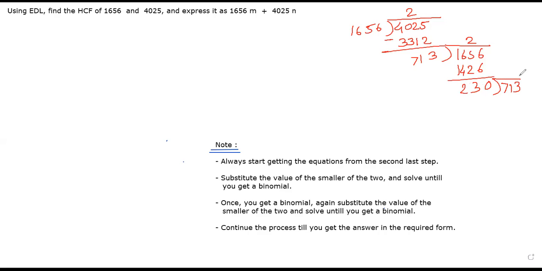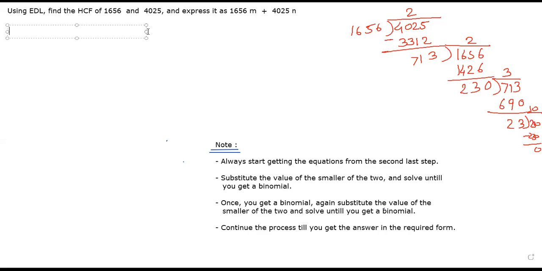3 zeros are 0, 3 threes are 9, 3 twos are 6. 3 minus 0 is 3, 23. And 23 we know will definitely divide 230. 23 tens is 230. Remainder is 0. Children, did we get the same answer, all of us?